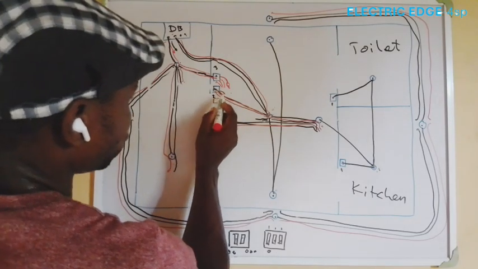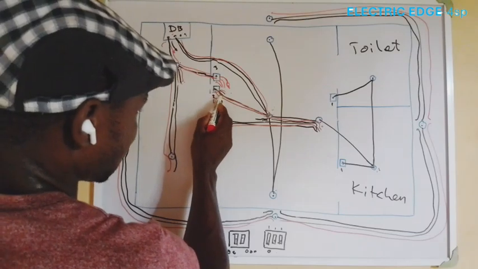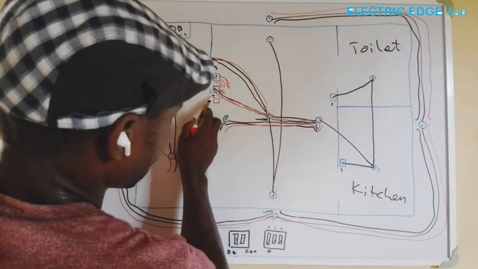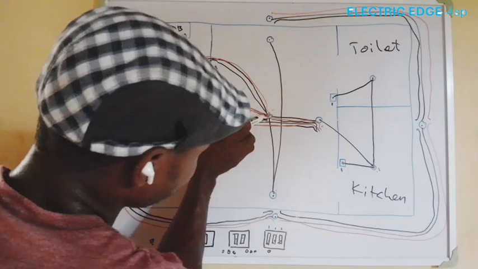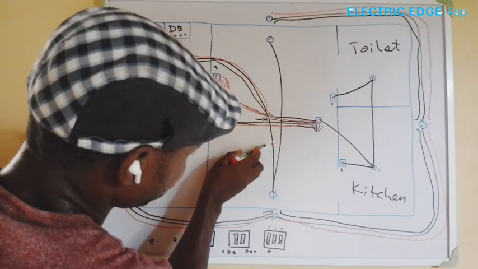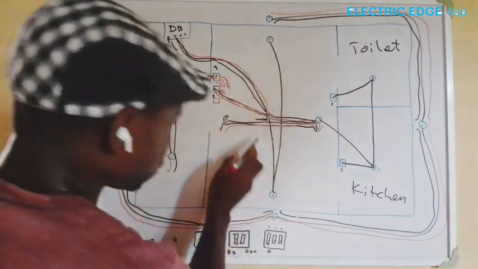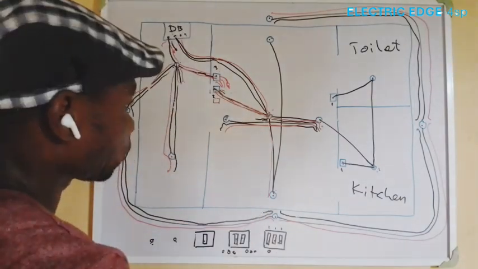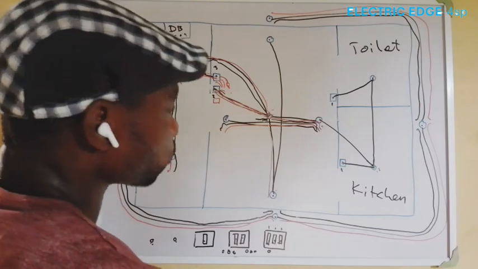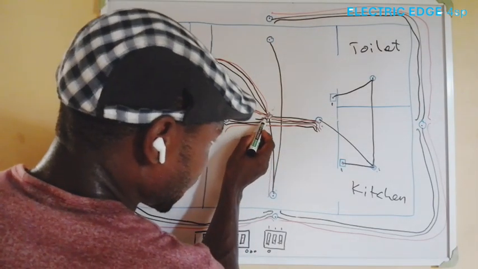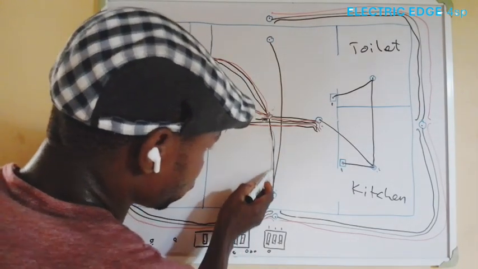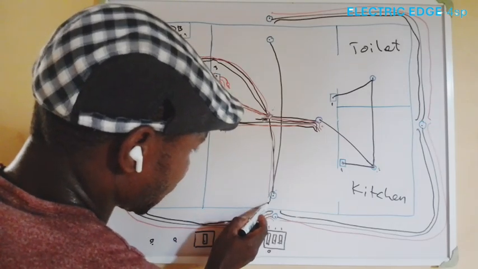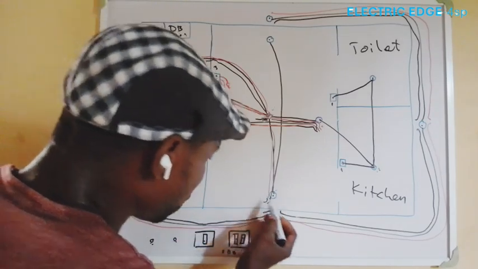Now all you need to do is to connect another branch that will enter here. This branch that will enter here will go this way. Look at where it's going. It will go this way to locate this and this. So the red wire is going to travel. When this red wire is traveling, another black will join this red wire from this particular black here. It will join this red wire to this point, and they will stop. Or you loop it.